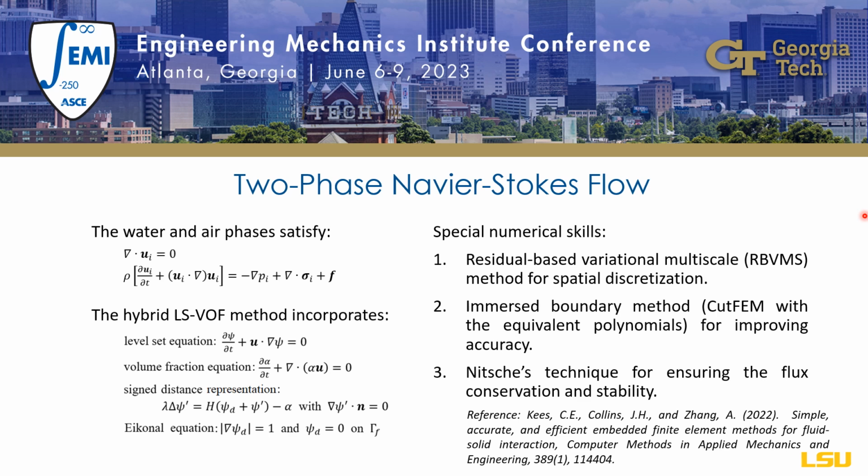For example, the RBVMS method is applied to discretize the Navier-Stokes and level set equations with a linear triangular mesh in this study. And one of the IBM methods, the so-called CutFEM, is combined with the equivalent polynomial so that we can apply a higher order quadrature on the cut cell to improve the accuracy. And Nitsche's method is used in the Galerkin method to ensure the flux conservation in the discrete weak formulation, so the weak numerical stability can be improved.